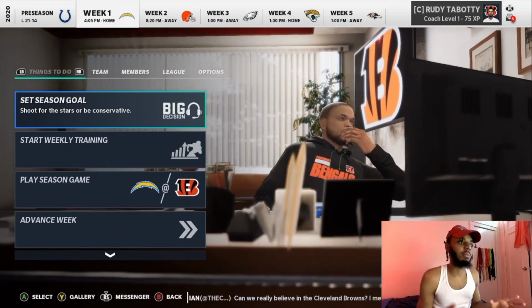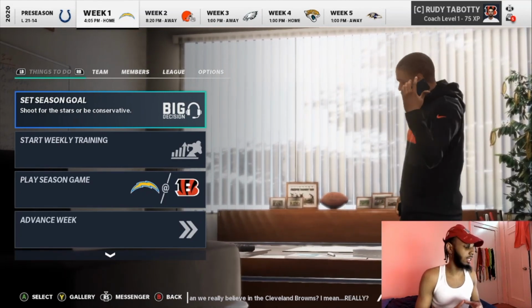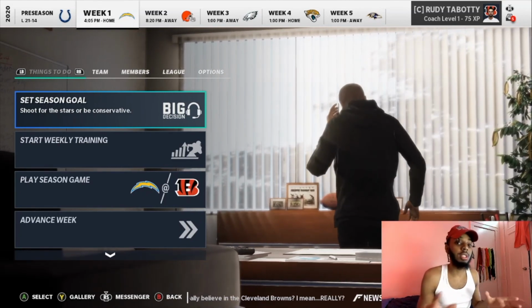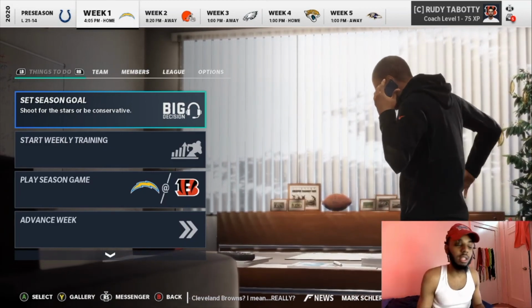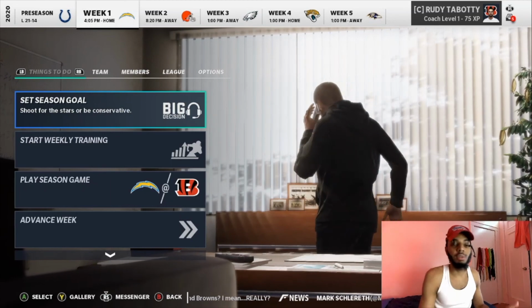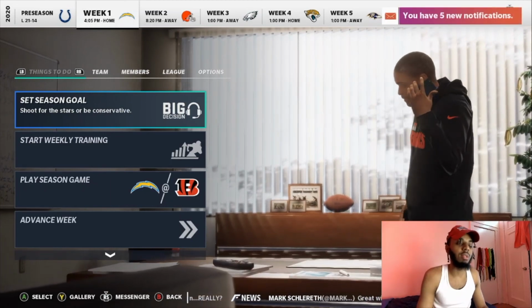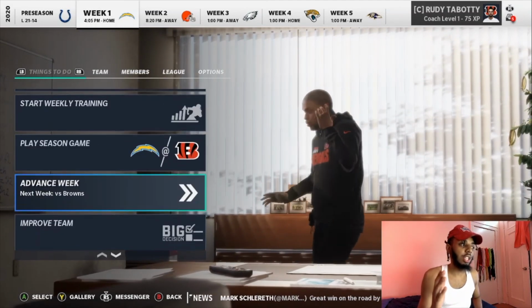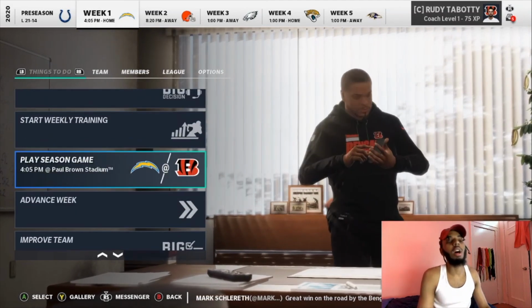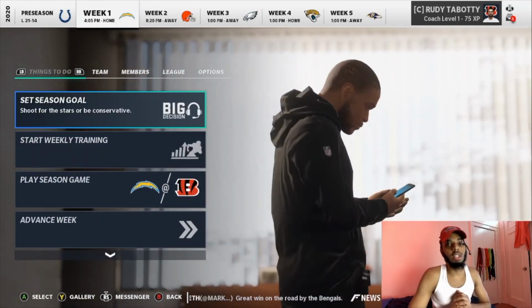I was going to try to make this and the first gameplay video one video, but I feel like I do too much to set up the franchise in the beginning before we even get a game played. So I just made this its own separate video. This is the prelude. The next video will actually be the Cincinnati Bengals career mode, episode 1 against the LA Chargers, hosting them at home. We're going to set our season goal and get started leading into week 2.